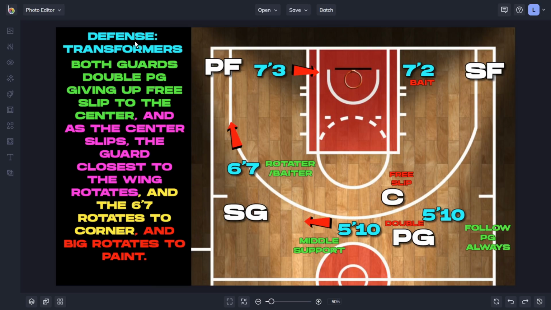Anyway, so again, to recap right here, we have Transformers. Both guards are doubling the point guard and giving up the free slip to the center. So this guy right here, they don't care if he drops down to the paint. It's whatever. At this point, we have a 7-2 and a 7-3. I will give you guys the detail on that for probably tomorrow's video. We have some stuff in the works of the lineup.